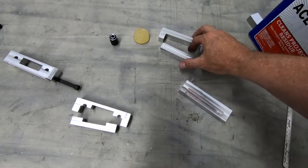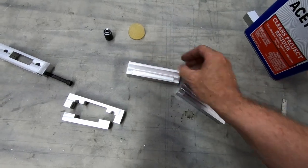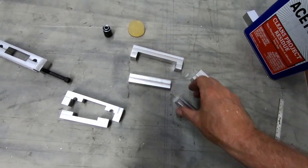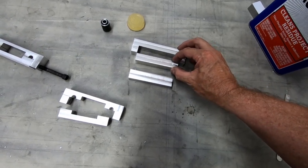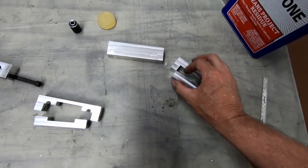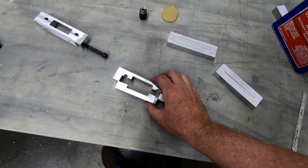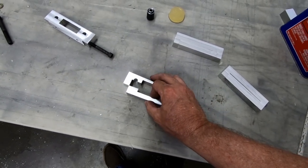I finished doing the initial cuts on these parts so that I've got now the bottom part and the top part that fit inside of each other. I did a little bit better job on making these because now these are actually interchangeable and fit exactly inside of each other. Whereas the other ones, these were a match set before. These two only fit together, and these two only fit together because they were just slightly different.